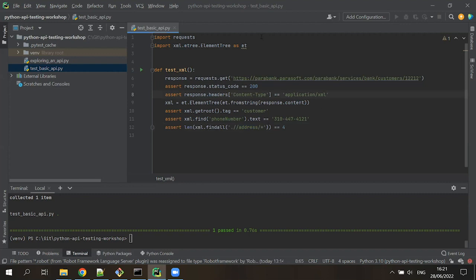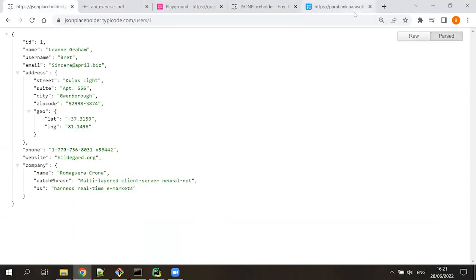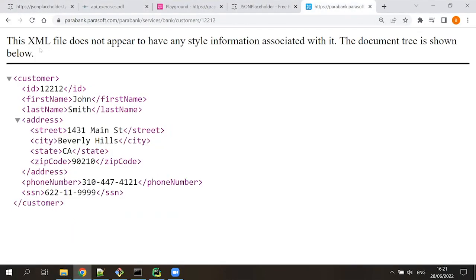If you need a complex set of data, is HTML better than XML for locating? They're two completely different techniques and structures, Amani. So that's not really a comparison here. An API will typically respond in either JSON or XML and not in HTML. So HTML is not really relevant there, even though I know we show the data in a browser here, but it is XML and not HTML.